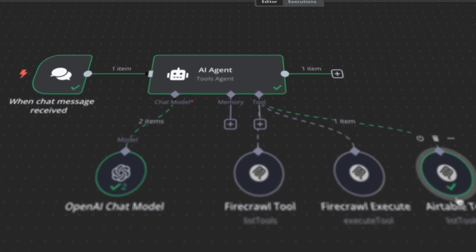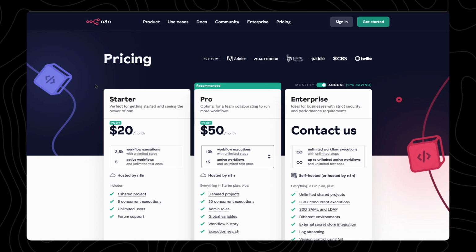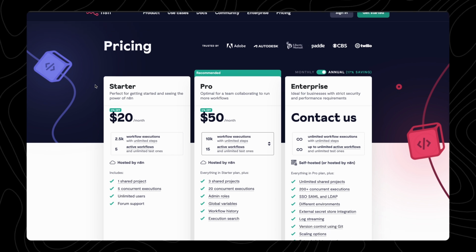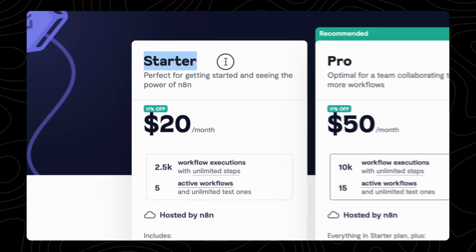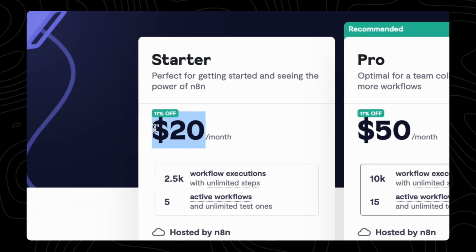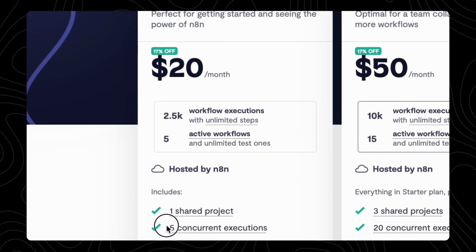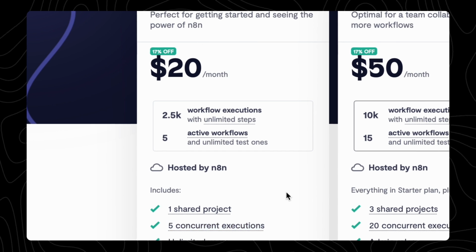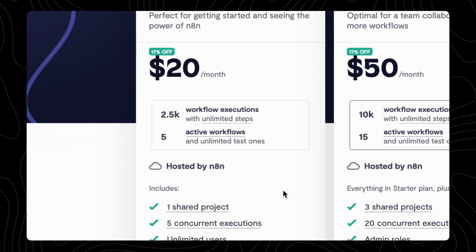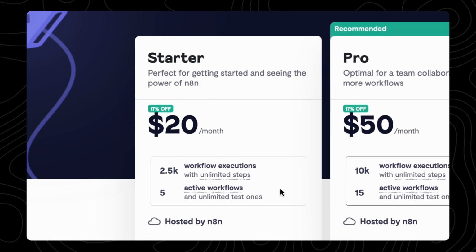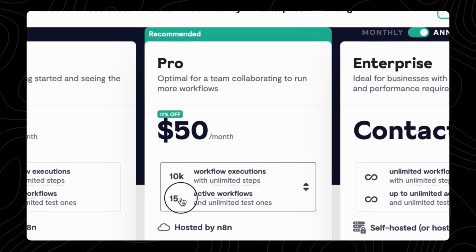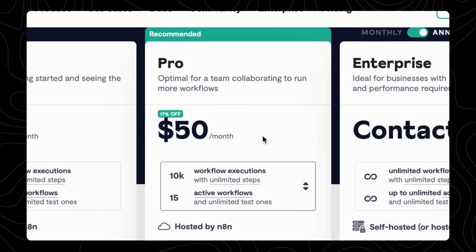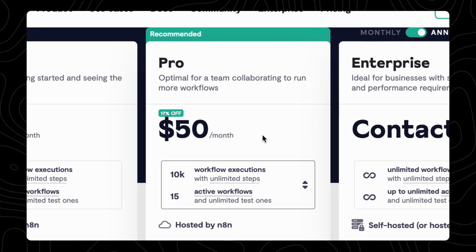So what is self-hosting? We are in the n8n cloud. This is where, when you go to n8n, they provide their own cloud, which for their starter pack costs $20 a month, and you can get access to 5 concurrent executions. That means you can have 5 active workflows, which is a bit costly if you are doing client work. So for that, a lot of people purchase Pro, which is still too low. You can only have 15 active workflows, but it gets costly.